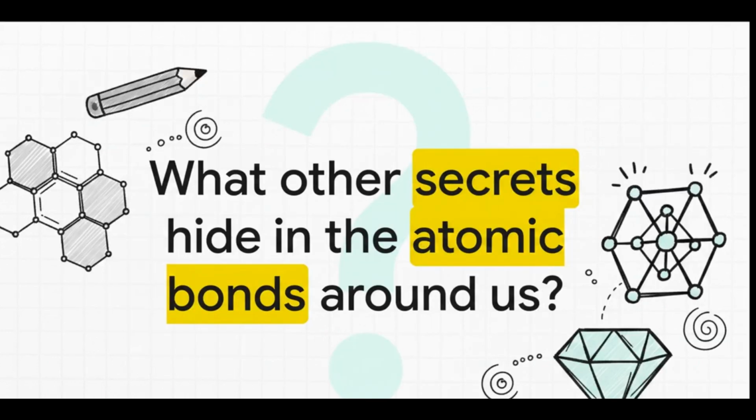So I want to leave you with this final provocative thought. Both diamond and graphite are exactly the same element, pure 100% carbon. Yet, if just one rearranged electron and a slightly different sharing pattern can change soft, gray, conductive pencil lead into a rigid, transparent, insulating diamond, what other incredible secrets and materials are hiding right now in the unseen atomic bonds of the world around us?